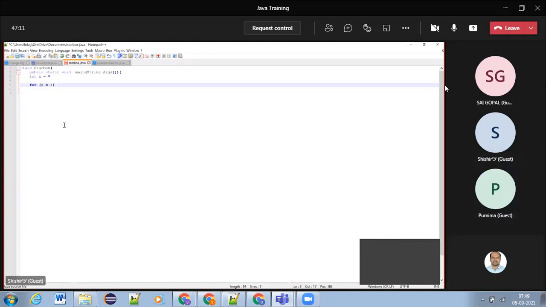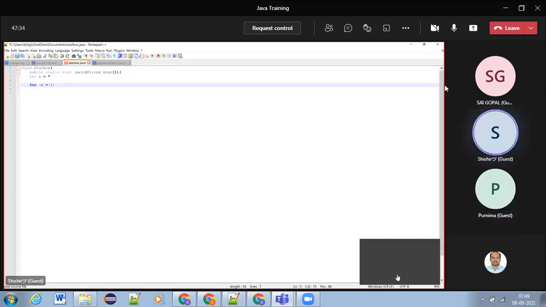After the semicolon, get inside the parenthesis, left arrow. Right. Condition. What should the condition be?